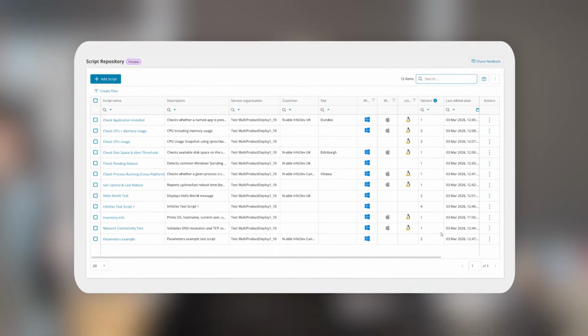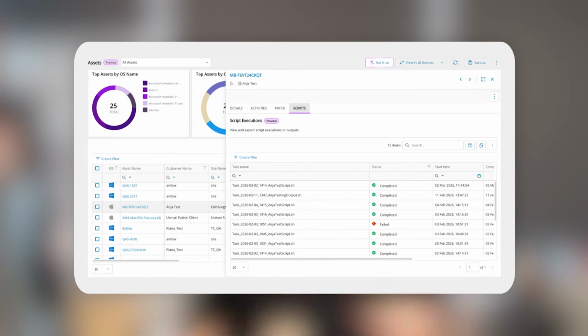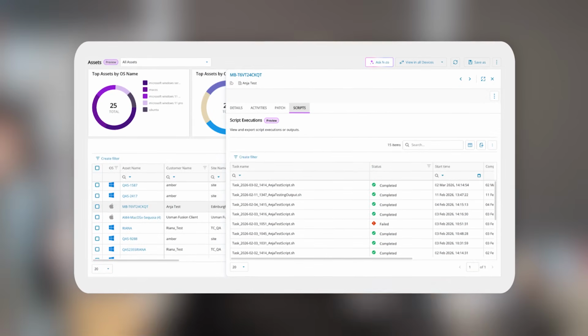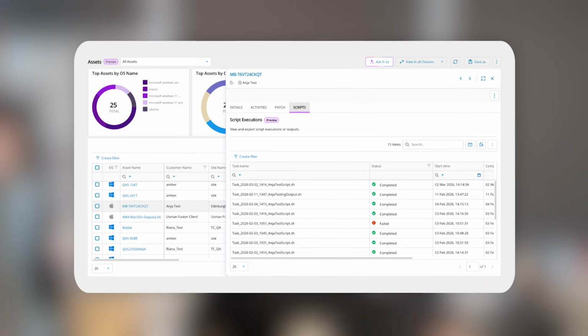We also brought our script hub into public preview. Built on a modern infrastructure and designed to make it easier for technicians to create, manage, and run scripts across Windows, Mac, and Linux devices. This new script repository allows you to create, upload, edit, and view PowerShell, PowerShell Core, Bash, Shell, and Python scripts. You can run these scripts with individual Windows, macOS, and Linux devices directly targeted in Asset View. You can also view the task output across these executions and look at downloadable task output from a dedicated screen.